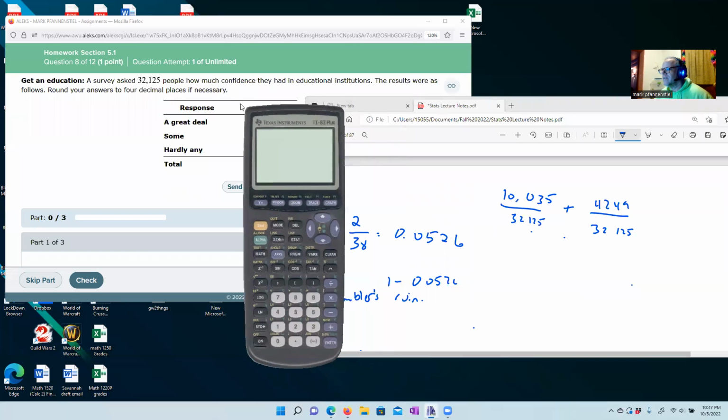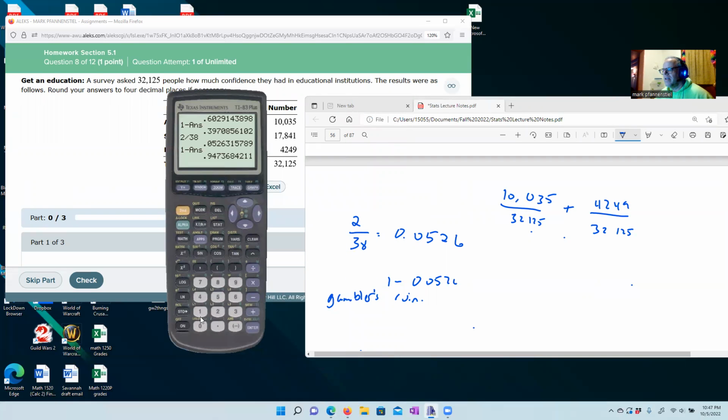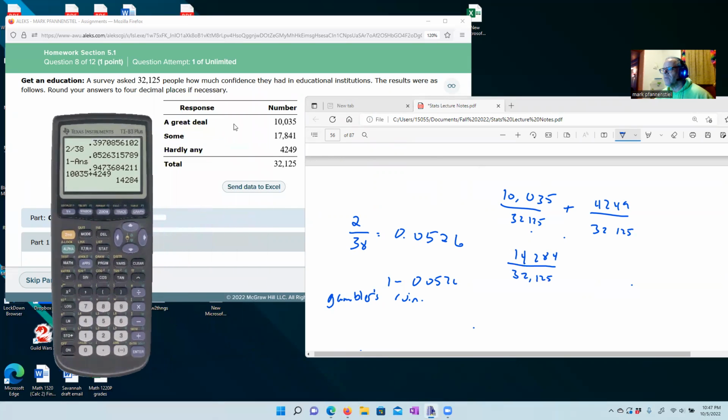So we could say this is clever and say they have 10,035 plus 4,249. So we had a total of 14,284, all divided by 32,125. Okay, that's this one or that one. Which category is it? It's a great deal or hardly any confidence. So that's what we have for that one.